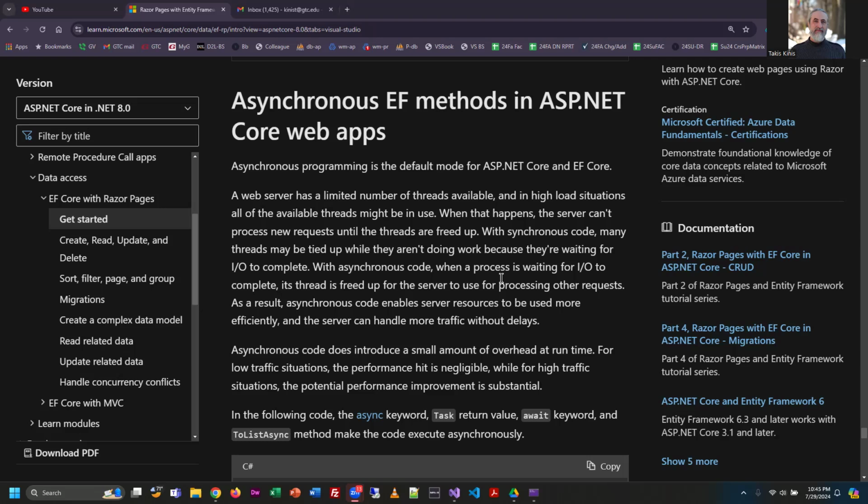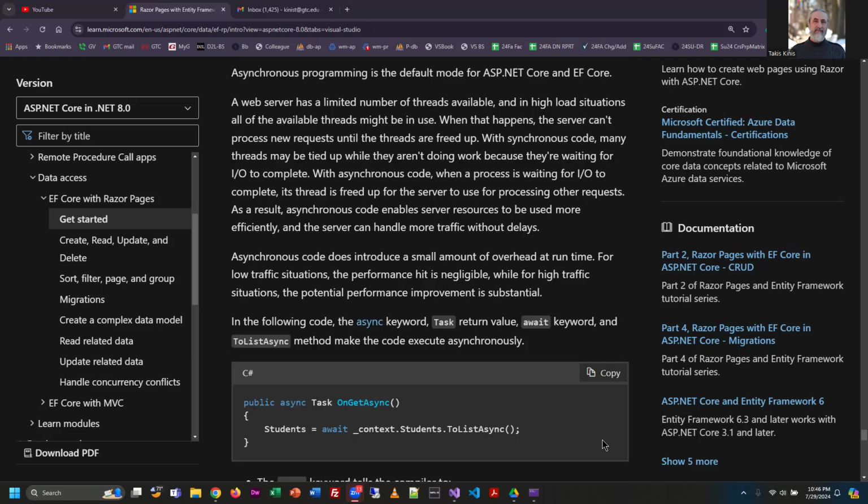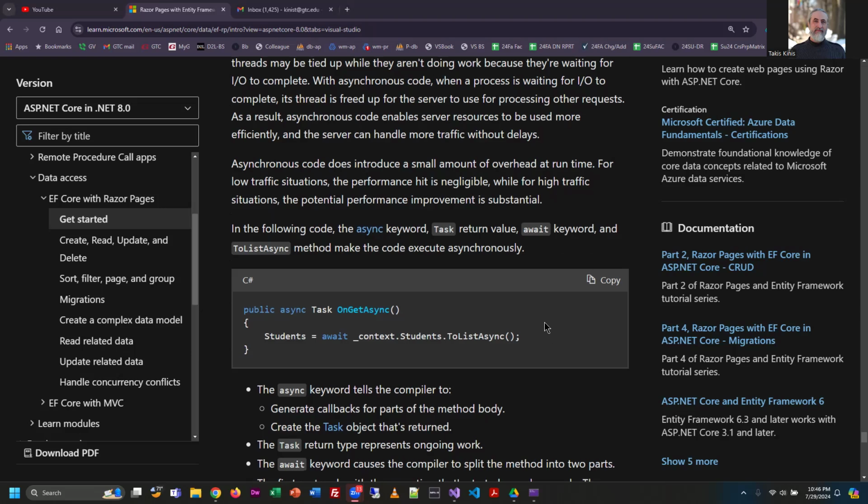That's what it says. So for a low traffic situation, the performance hit is negligible. You won't even notice it. But for high traffic situations, it can really improve the performance quite a bit, and basically not have your website crash either.